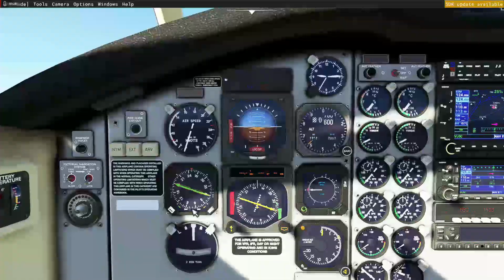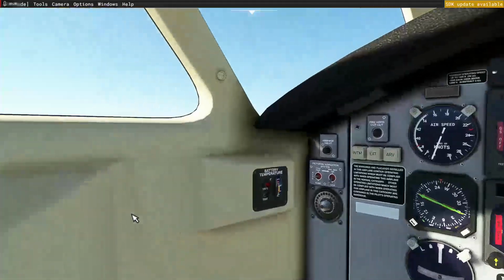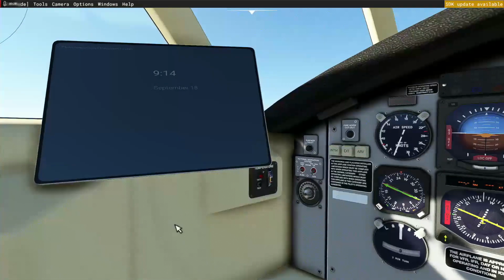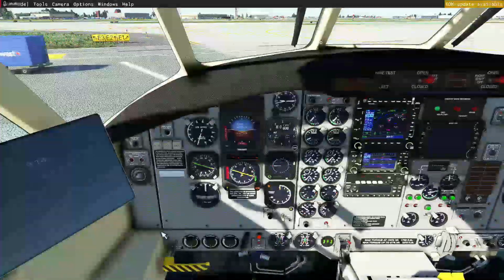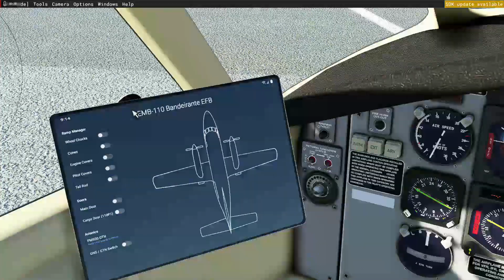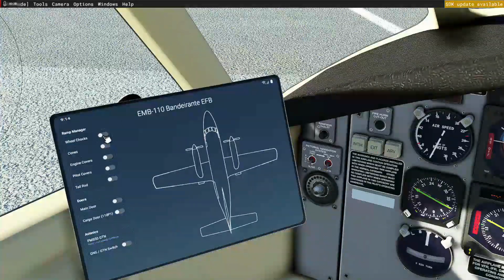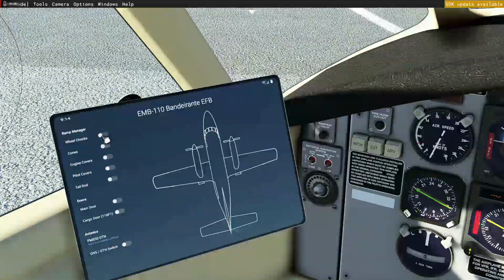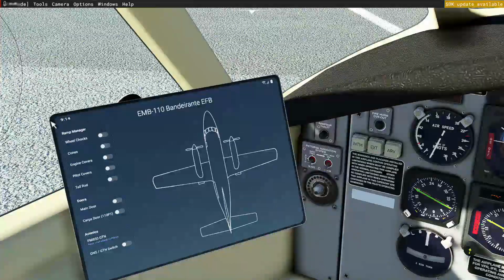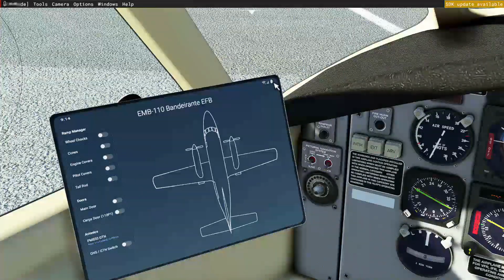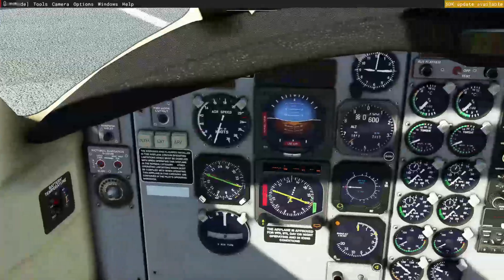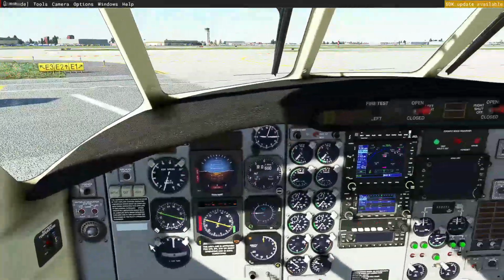Let's go down here and we will turn on our pad, and we will come up here and we will remove wheel chocks. Wheel chocks are removed, so that is good. I think we are ready to go.